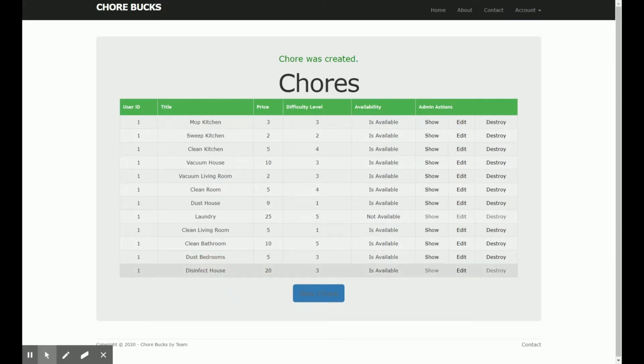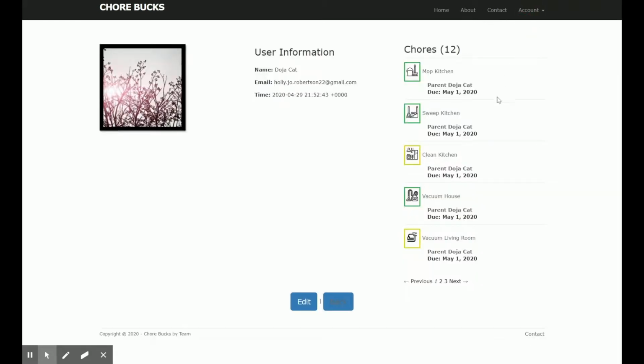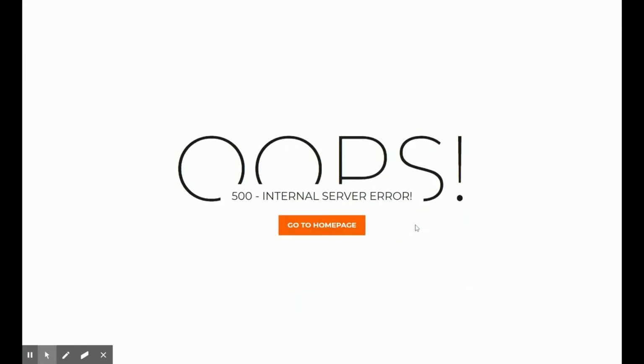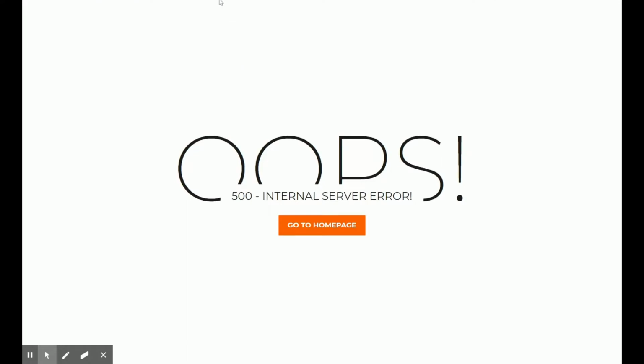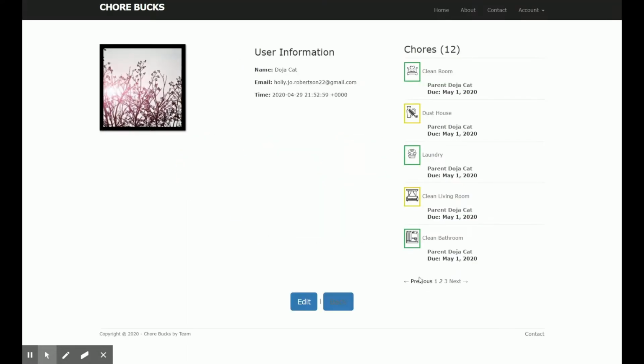And since I already have disinfect house as an available chore, if I go to profile and I go next, okay, page 3 just doesn't work. I don't know why it won't go to page 3. But if you went to page 3, then it would see that there was a new chore there, and it was a disinfect tab or picture. But that's only the admin access.